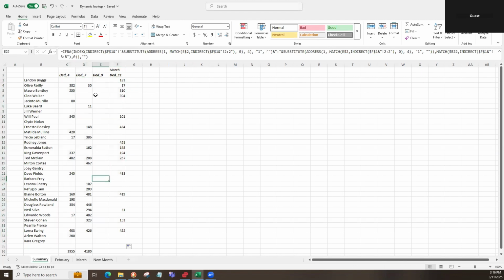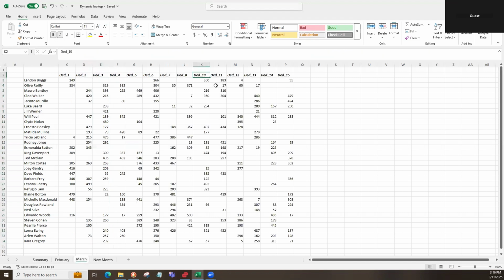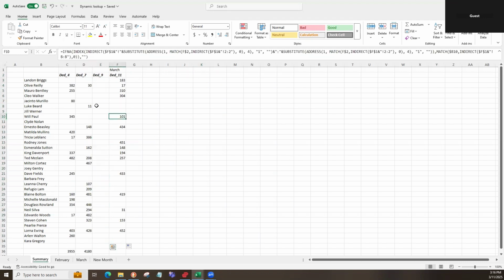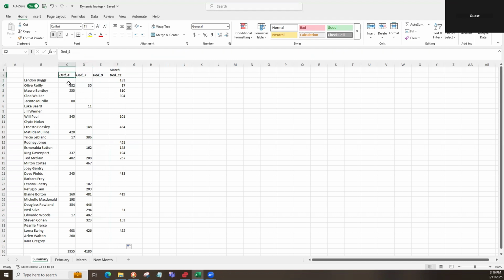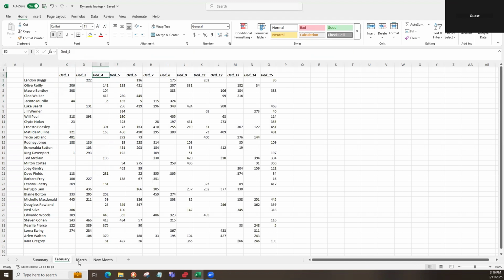Okay, now if we select a column and it's all blank, most likely there are no deduction nines in this particular month. They may come back next month. So this is good. And now, as we had mentioned before, this will find the column where these values are, regardless of where this column is located.